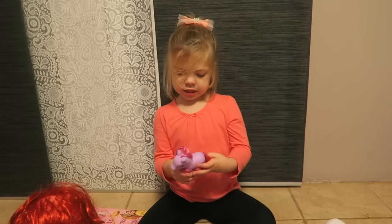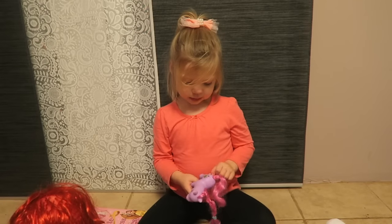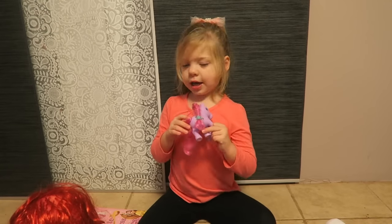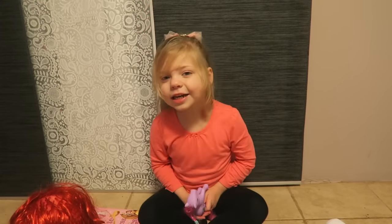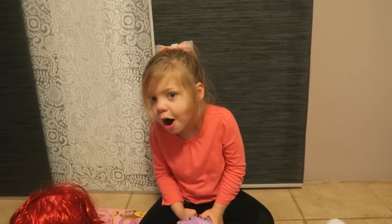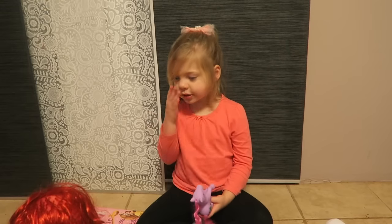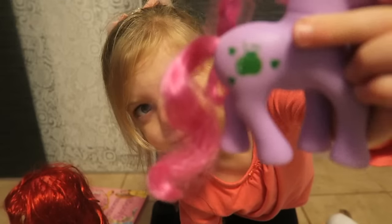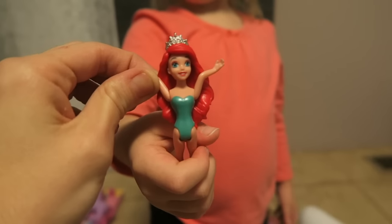Her even has pink skin and pink tail and pink hair. And her has even a green cutie mark, an apple cutie mark, and little hearts over her. It's applesauce. Hearts. Does she have hearts and an apple? Yeah. Maybe she loves applesauce. Oh, okay. And her name is Love Applesauce. That's good. Good job. She's lovely.